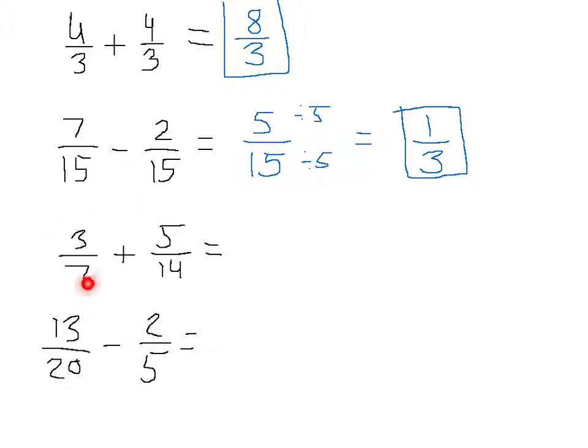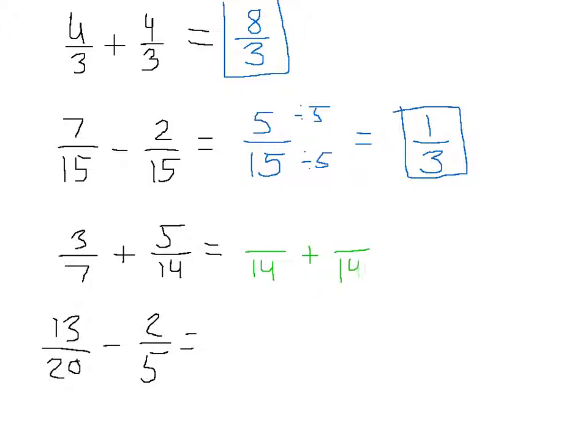For the next problem, we have an issue, and I'm going to go ahead and use a different color for the next two problems because we have different denominators. So we have to look for the least common denominator or the least common multiple between 7 and 14. So that is going to be 14 because 7 can divide into 14 and 14 can divide into 14. So my denominators are going to be 14.